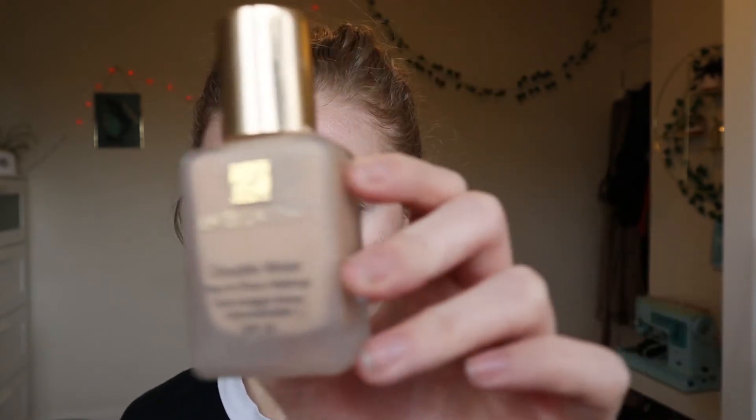Because I've got quite dry skin at the moment, even though there's a lot of redness around my nose, I'm not going to put any concealer on it, because with too much product it's just going to look really dry. Next I'm going to do my foundation. My favourite foundation is this Double Wear. I've got a couple of different shades and I tend to mix depending on how pale I am — mainly ivory with a dash of desert beige. I use the end of my highlighting brush because it's kind of pointy and I just mix them together.